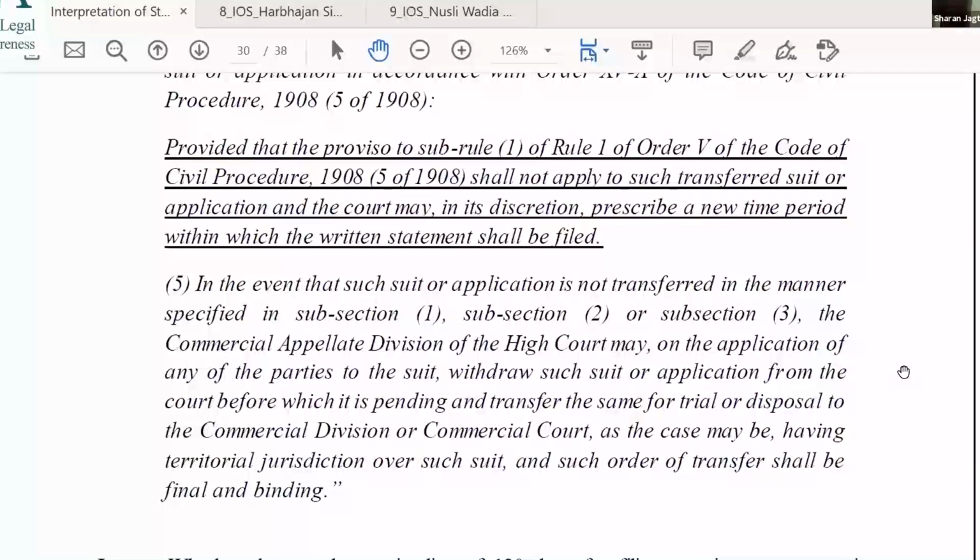But this was a case where, as I've put in my note, the entire argument on the other side was an attempt to defeat the plain language by saying, look at the purpose of the Commercial Courts Act. Chapter and verse, it talks about expediting suits. Would you not be defeating that legislative purpose if you followed the plain script, which is that for old suits which are converted, this time period does not apply?